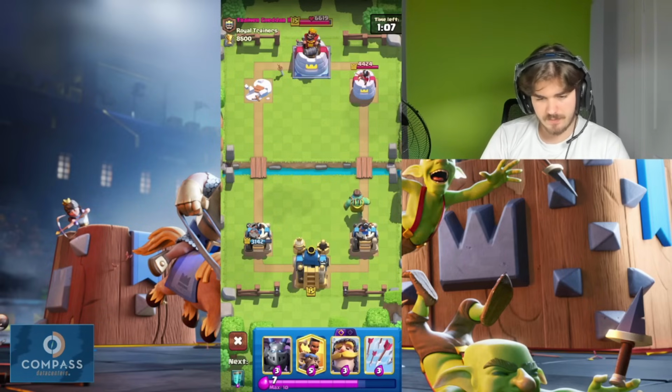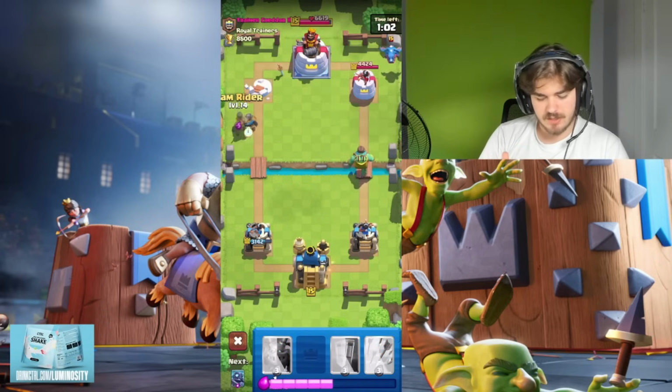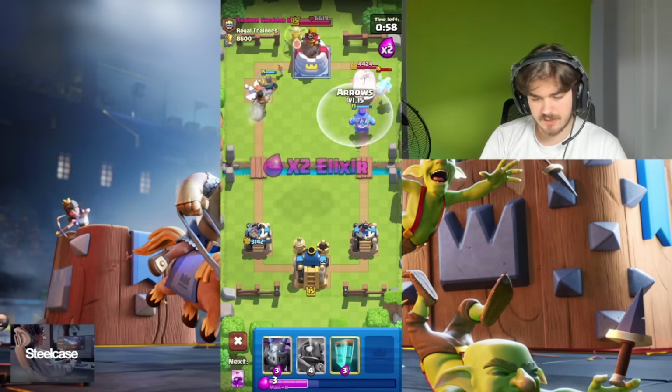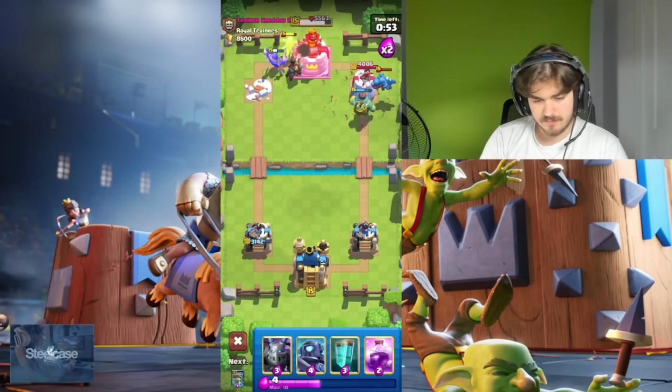It is down so much elixir. Yeah, I feel like the bot plays too many cards in the back, though. But for other matchups, it plays really well. It knows King Tower activations versus hogs and stuff like that. It's actually really smart. It's going to arrows this. See what he's cooking with.